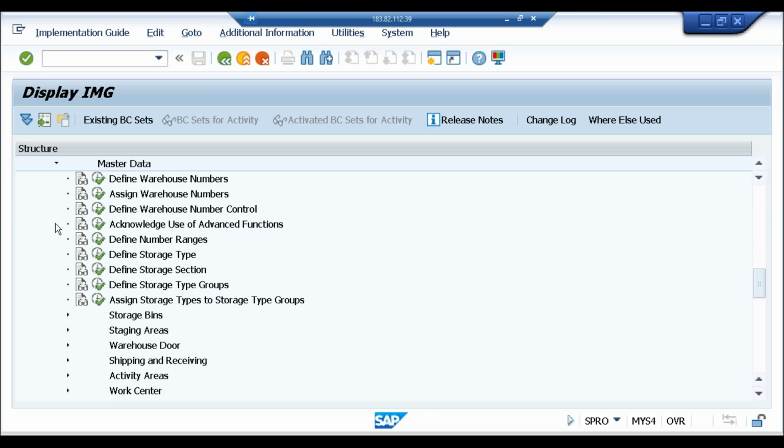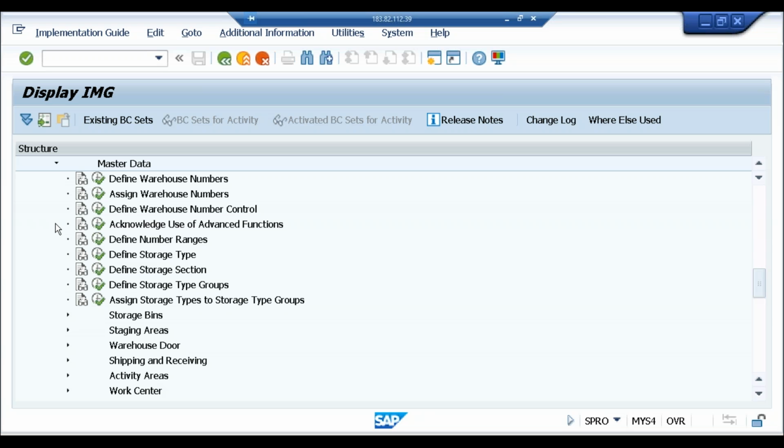Yeah, I have a question. You're saying we have to create two storage locations, AFS1 and ROD1. In real time, one will be the actual and the other one will be a virtual storage location, right? No, it's not virtual.